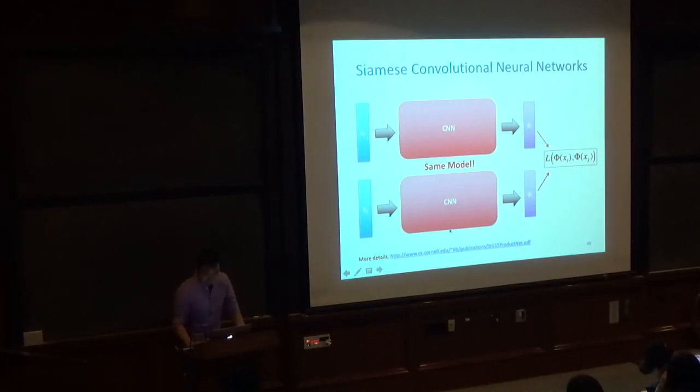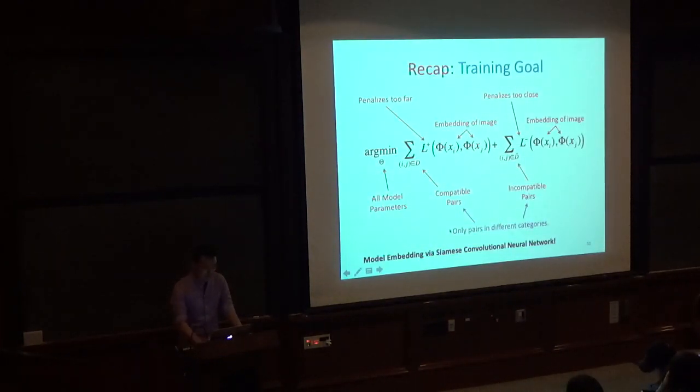So that's the idea. We have a single neural net that predicts the embedding of a pair of images, and then we want that pair of embeddings to be either closer to each other or further apart. And we have lots of pairs of images of compatible and incompatible, and then we do stochastic gradient descent on this objective. And this is implementable in for example TensorFlow.